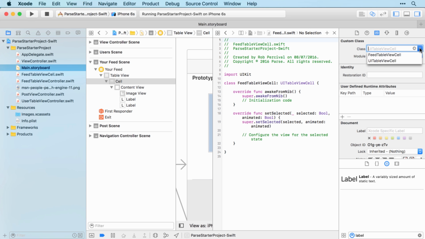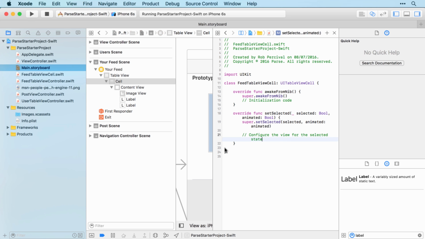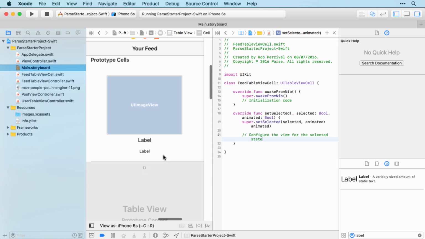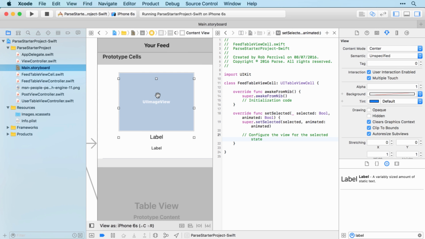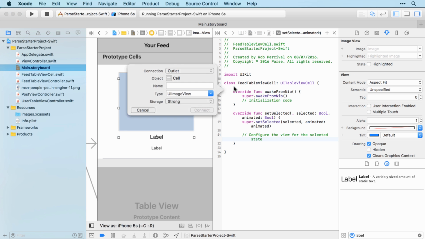There we go. So change that to FeedTableViewCell. And now we should be able to drag in to create our outlets. So the image, there we go. So I'll call this postedImage.